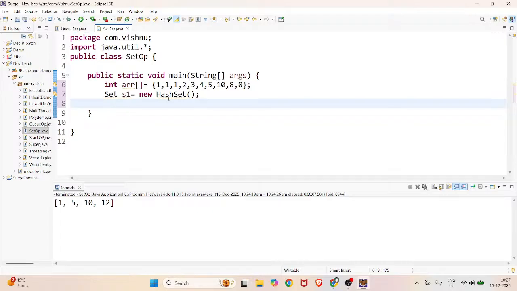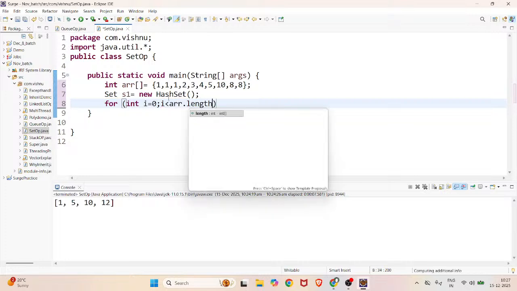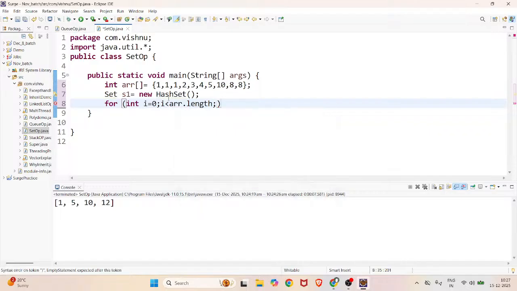In this, how can I traverse my array? for int i = 0; i < arr.length; i++. Length is the property that represents how many elements are in my array.